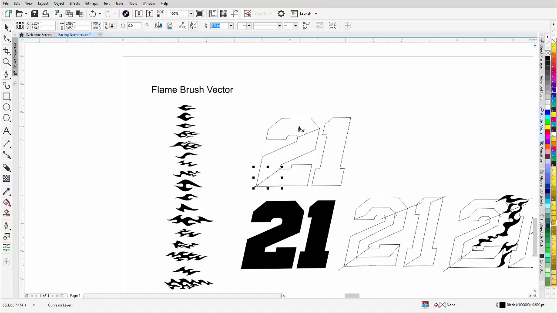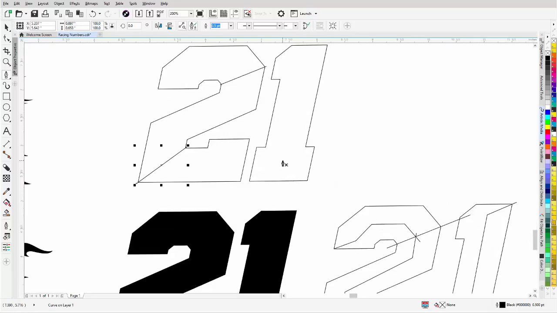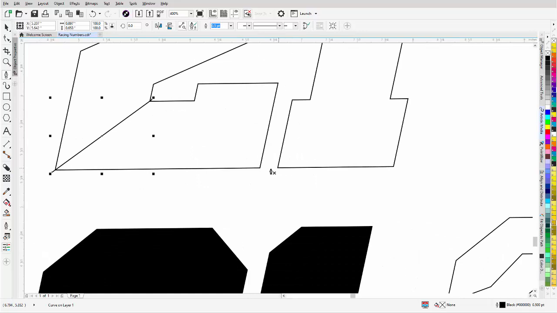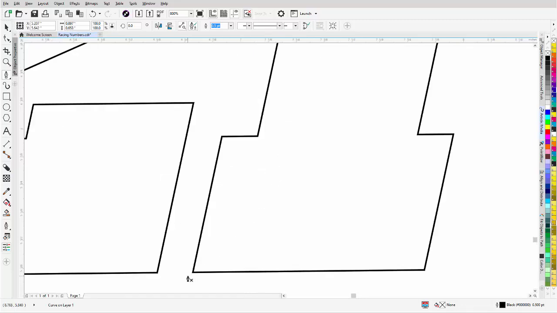So now we've got two of the lines set up, and we'll go over here to the one and we'll work on that. So for the one, what I want to do is go to like the center right here, start from this corner and go up into the center. And I'm just pushing back and forth on my center mouse wheel to zoom in and zoom out. And left click, drop right here, pull up here to right about what would be in the center. And you can eyeball that here between the two. Not to be perfect, but close enough is good enough.